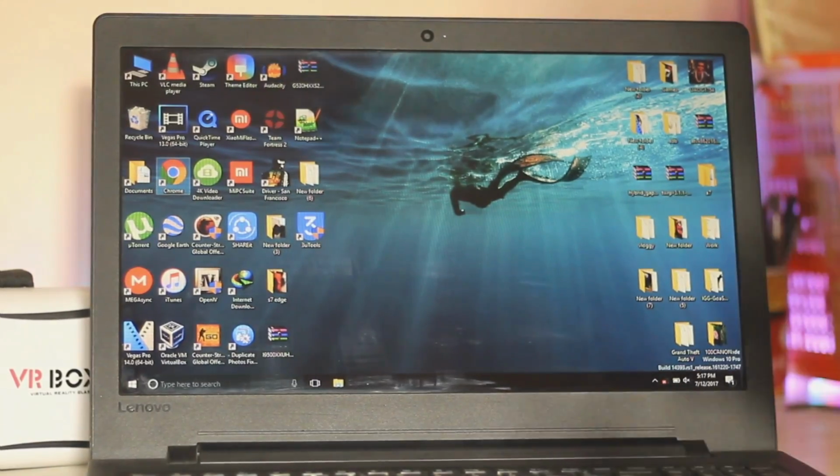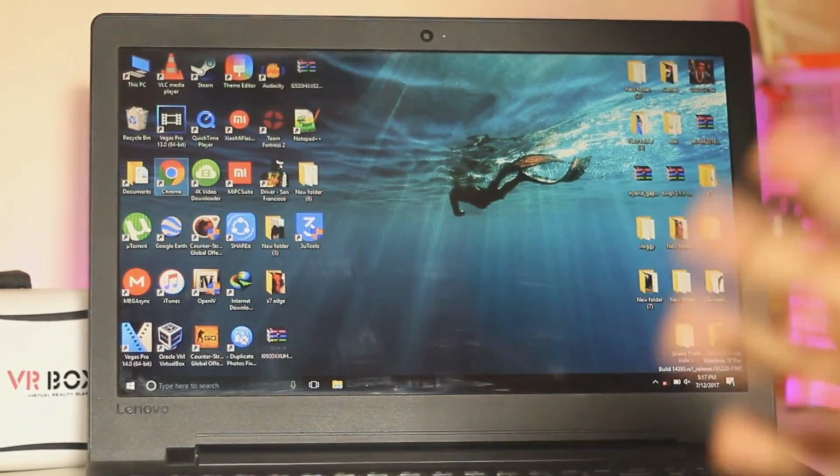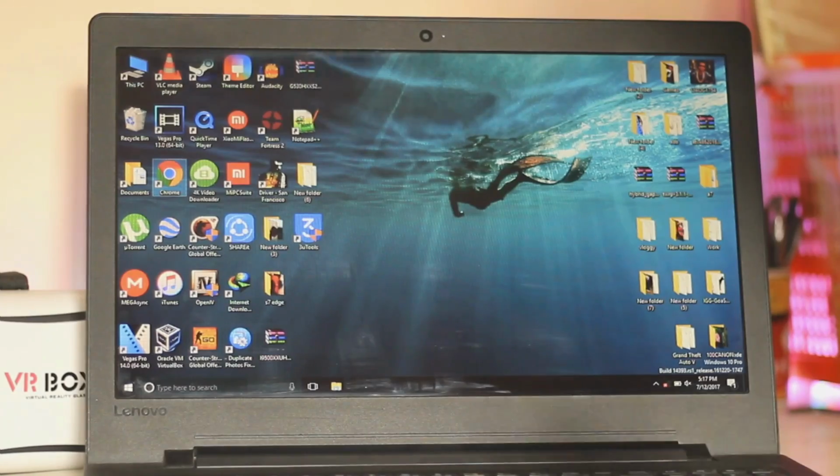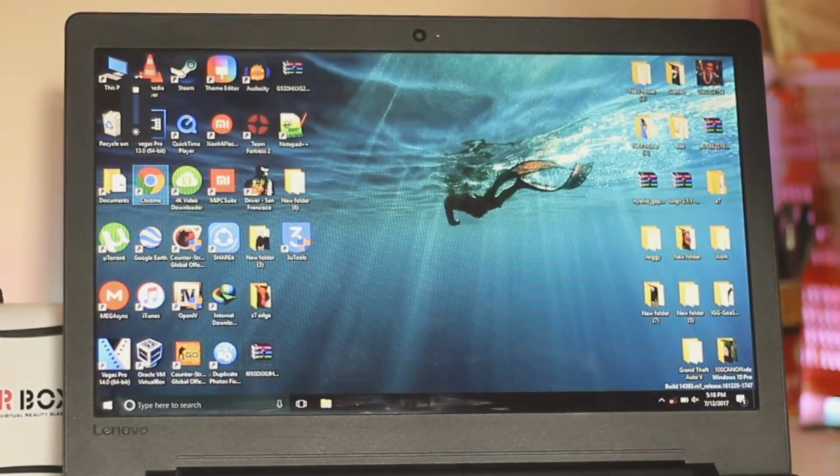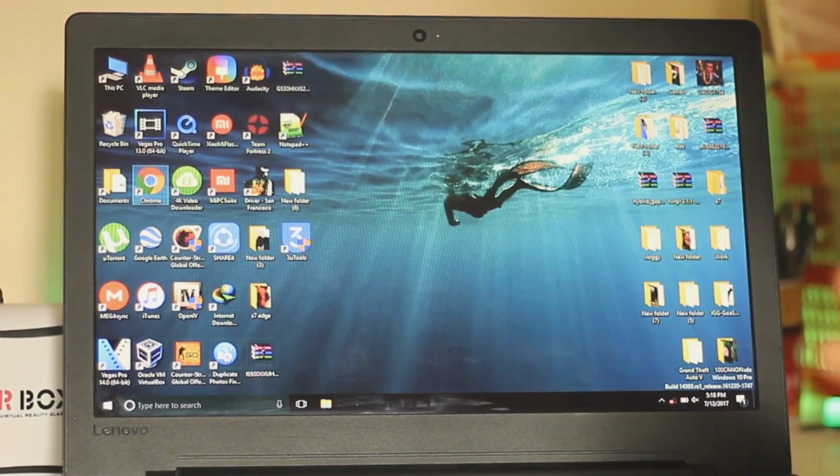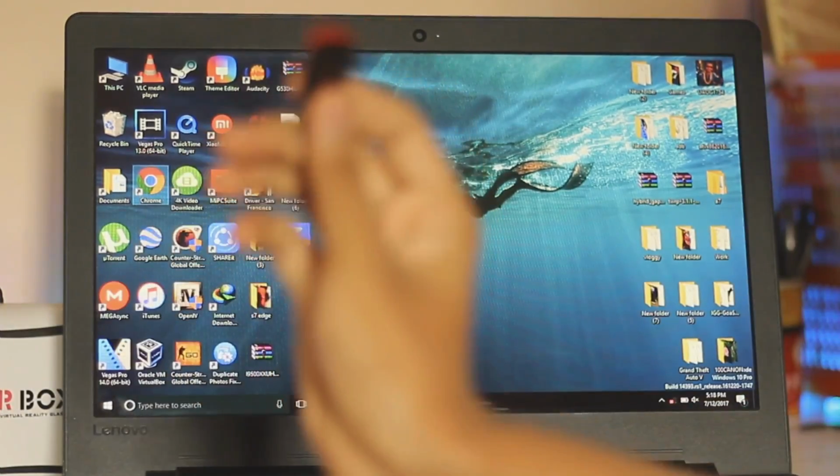Because if you don't already know, Android 7.1 Nougat has some kernel changes, so it's a bit difficult to port it to the x86 projects. But now the version 7.2 stable has been released and it just works flawlessly on your PC. I'm just going to show you without the installation thingy. I'm just going to show you how to get it on your USB thumb drive.